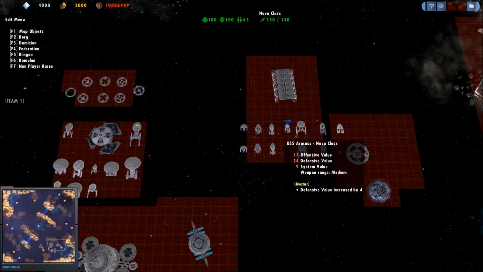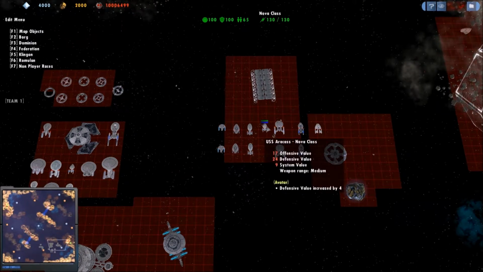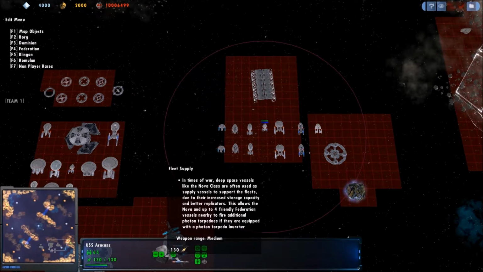Next ship is the Nova class. The Nova class is specific to Mason, and it's an amazing ship. Medium range, as fast as a monsoon. Yes, it relies on torpedoes, but that doesn't matter too much. What matters is fleet supply. This is absolutely an amazing special ability.